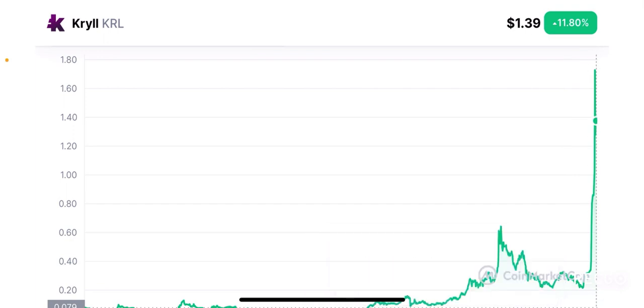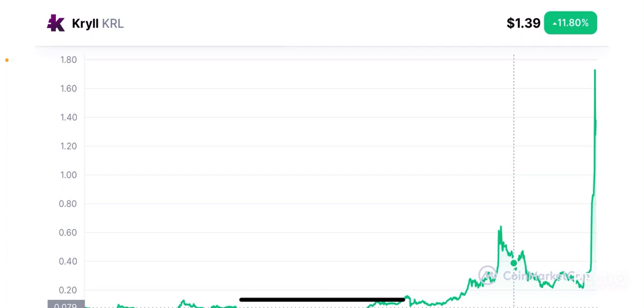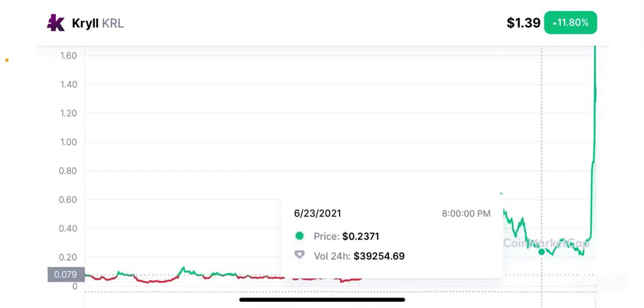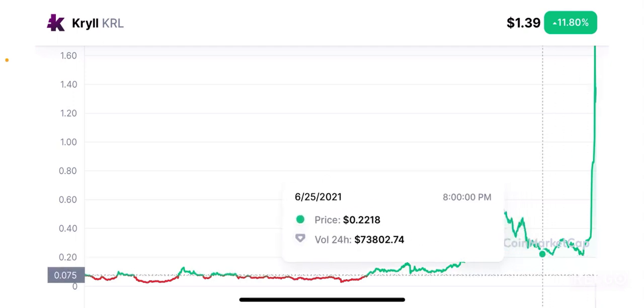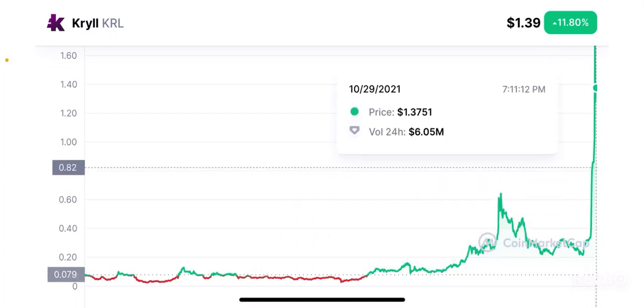Because I think this token is definitely going to crash, and I think the floor will probably be somewhere between $1 and $1.10, which is probably where you should dollar cost average in if you want to buy this token, right? But I would probably say that buying this token at this price point is literally like throwing money into the fire, right? So I think this is definitely going to crash anytime now, and I think it will literally touch the $1 mark or even the $1.10 mark, and then it will probably go down from there, right? So that's basically when you need to buy this token. Not financial advice, please do your own research, right?